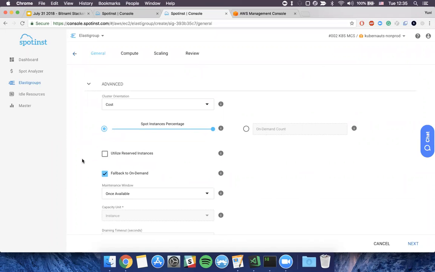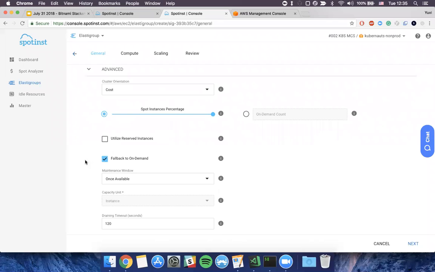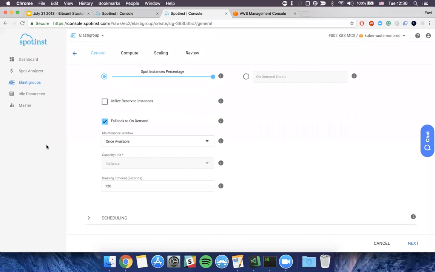By checking utilize reserved instances, by the way, if we see you have any vacant RIs in your account, we'll first utilize those RIs because you already invested the money, and why not save a little bit more? So before launching even Spot instances, we'll launch reserved instances. Fallback to on-demand is a really important feature. In the worst case scenario, the Spot market is really bad, Spot instances are really expensive, the worst thing is going to happen, we'll just create an on-demand instance for you. This is how we assure you the SLA of your group and the availability of your application.